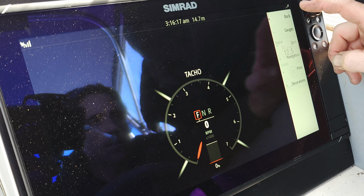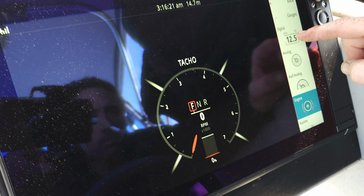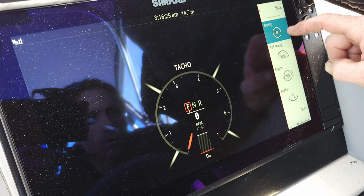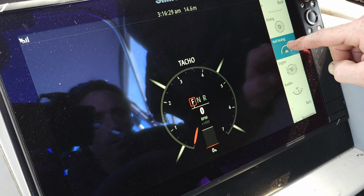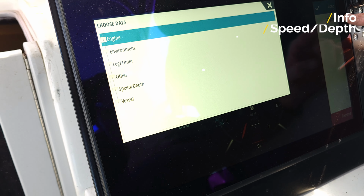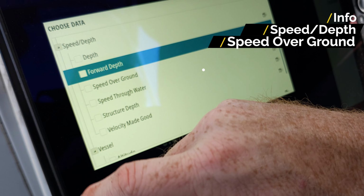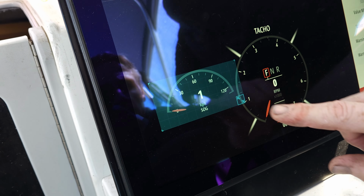We'll add in, what else do we want? Speedo, how fast we're going. Do we want it in that type of gauge, like digital gauge, or an analog looking gauge, or half analog? We'll do half analog, right? Half analog. So we'll throw that there, and then we'll add what we want. So info, oh, I do apologise, here it is. Speed over ground. Right. There's our speed over ground.